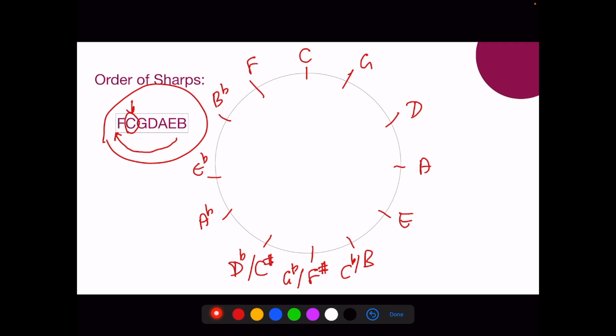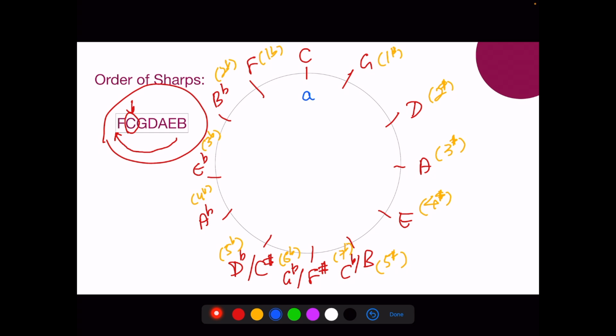So the next thing that you should be instantly clear about is the number of sharps, right? At 12 o'clock, that's no flat, no sharp. At 1, that's 1 sharp. And D is 2 sharps, A is 3 sharps, E is 4 sharps, and then B is 5 sharps, and so on. And on the opposite side, F has 1 flat, B flat has 2 flats, E flat has 3, A flat has 4, D flat has 5, G flat has 6, and C flat has 7. Okay, so that's the major, and for the minor, we're going to write it inside.